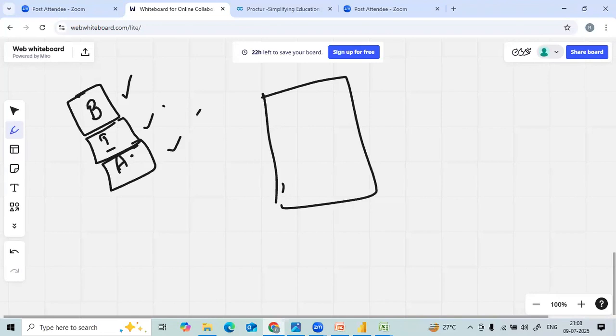Like that, you need to segregate each and every day. If I'm allocating Power Query Editor for 2 days, the first day these topics, the second day these topics. In the first day, again, half day, these are the topics that I need to complete. Second day, these are the topics I need to complete. Like that, you need to strategize. You need to create your own timetable. So what you're going to do is, this half an hour I need to do this, this half day I need to complete this, this one day I need to complete this.